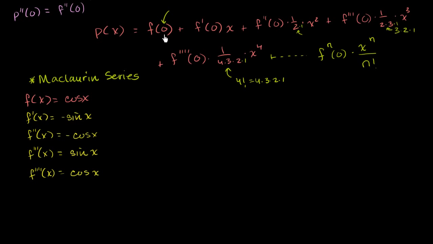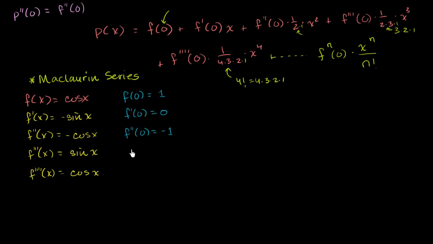And if you look at what we talked about in the last video, we want the function and its various derivatives evaluated at 0. So let's evaluate them at 0. So f of 0, cosine of 0, is 1. Whether you're talking about 0 radians or 0 degrees, it doesn't matter. Sine of 0 is 0, so f prime of 0 is 0. And then cosine of 0 is, once again, 1, but we have the negative out there, so it becomes negative 1. So the second derivative evaluated at 0 is negative 1.